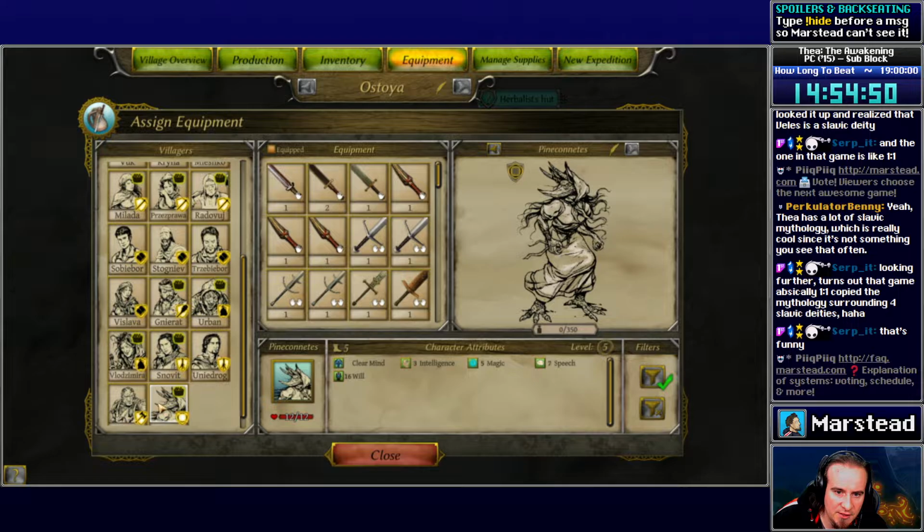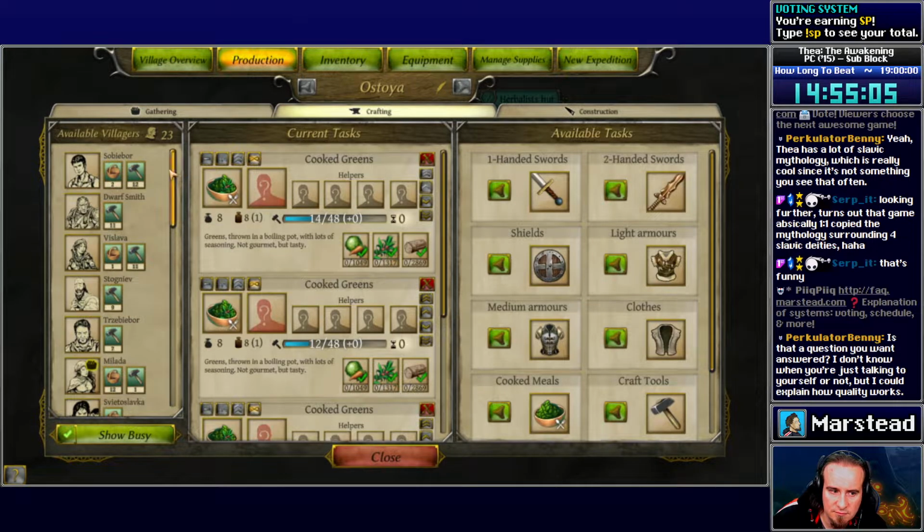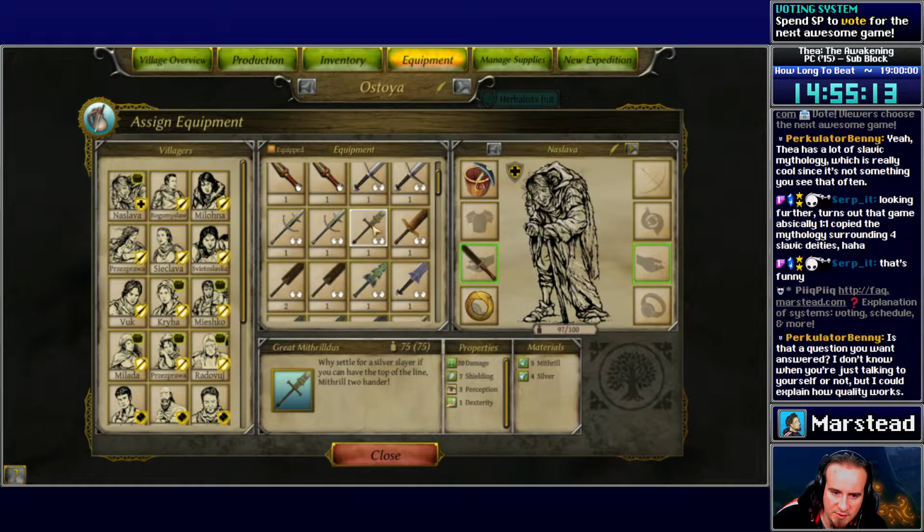Does anyone have like super shit crafting tools or no crafting tools? You can answer that question. Thank you. Thank you for checking. That was a question to chat. Is there anything wasted by putting more people on a task than I strictly require?